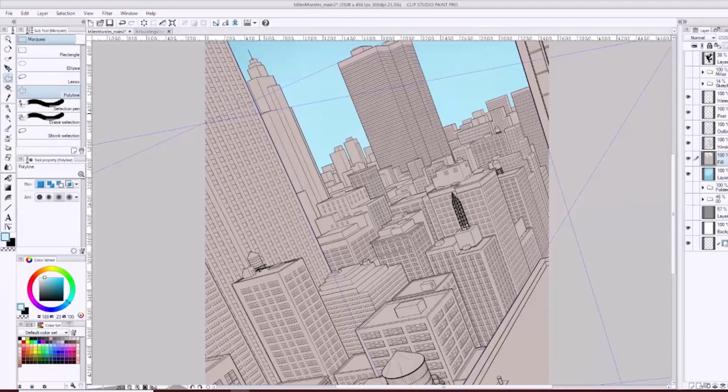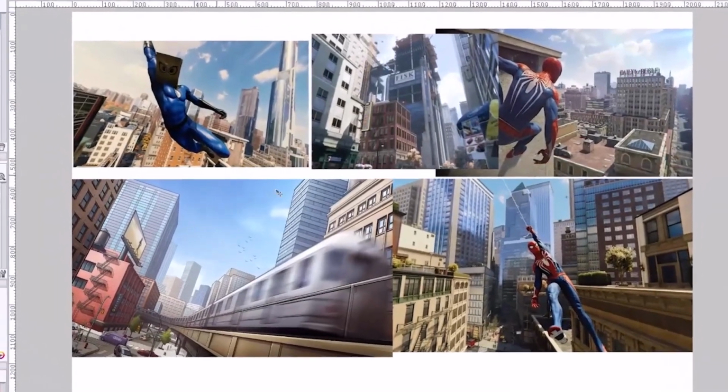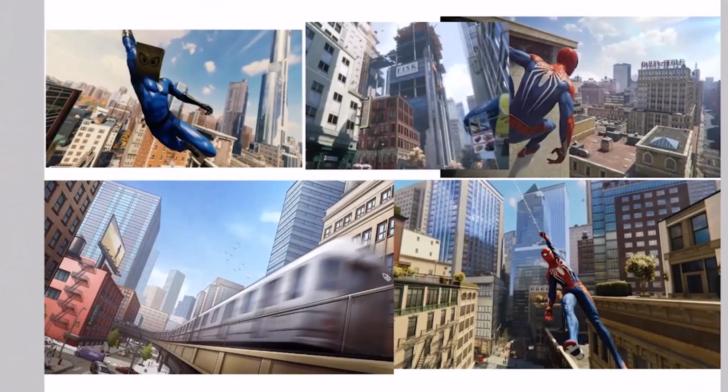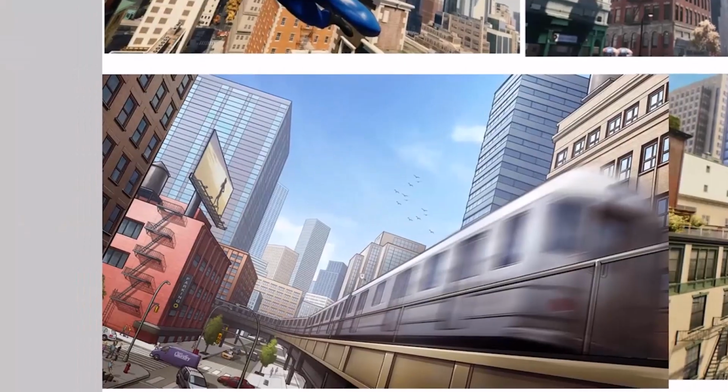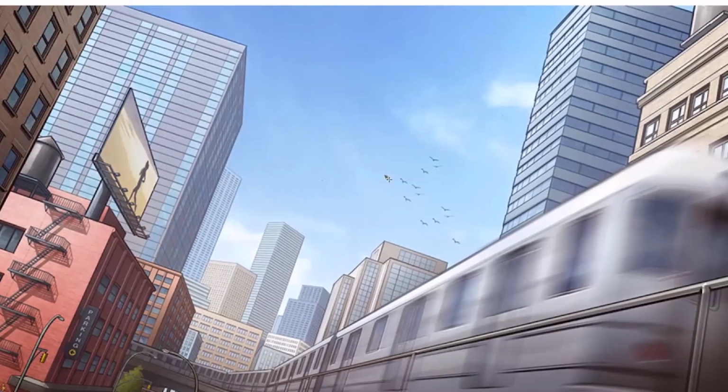Basically what I want to do now is just fill out each building block and make them a big flat color. So I'm going to look at this reference here. I've grabbed a few images from Google. This one down here is actually a background I've done before for Marvel. Since I've done this before, I might use that again as a reference. And what I mean is, I'm going to sample each of these building colors, each of those tones, and especially the blue building. You've got a creamy colored building, a red building, a brown building, and I'm just going to sample each of those.